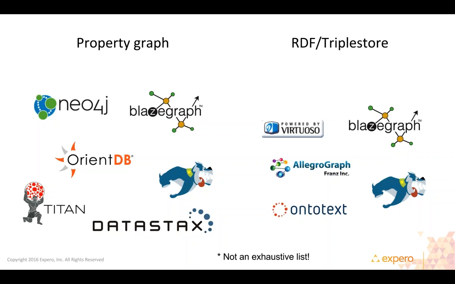There's a few RDF triple stores that actually provide a property graph mapping, so you're going to see logos on both sides in that case. Triple stores are sometimes thought of as being more analytical type databases versus transactional, but in fact there are a fair number of deployments out there where these are being used for low latency transactional scenarios. So it's not necessarily true that they're just boutique esoteric things used for analytical processing. As I mentioned, they've been around for many years, and this is not an exhaustive list, but you can use this as a jumping off point.